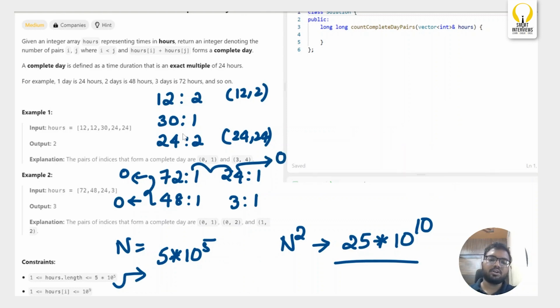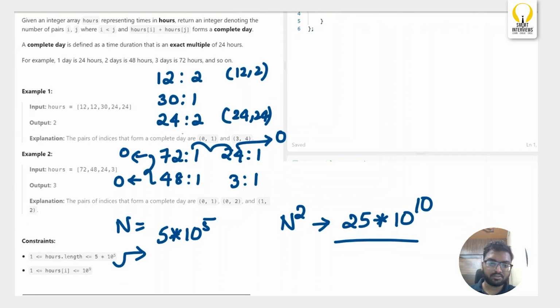So let us try to maintain something in terms of modulus, and let us try to figure out how many possible solutions there are.